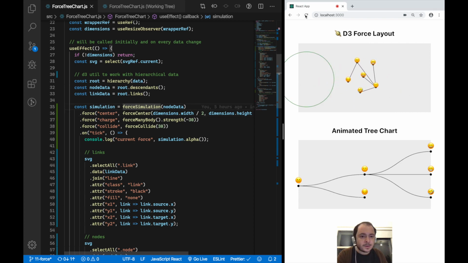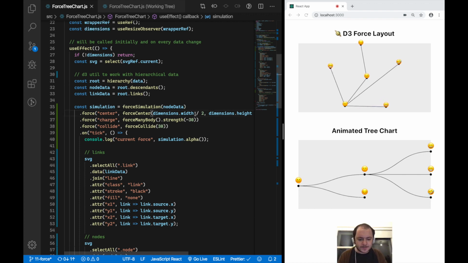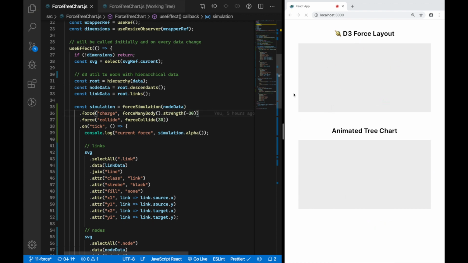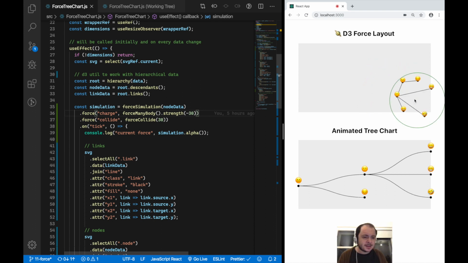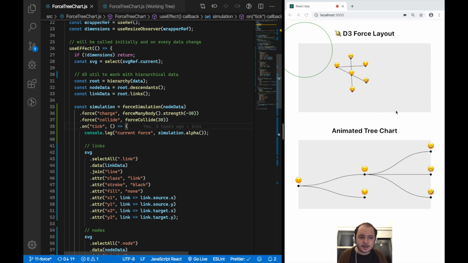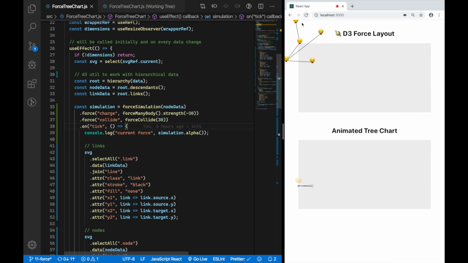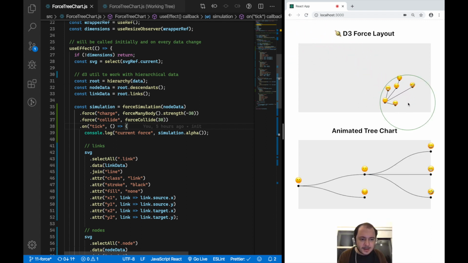So yeah, we're pretty much done. The only thing I still want to do is remove this force center, because I don't really like it, and it hides the struggle of the nodes between the mouse cursor and the circle here. It has the consequence that the nodes then always start in the top left corner, but we can fix that with a small workaround.